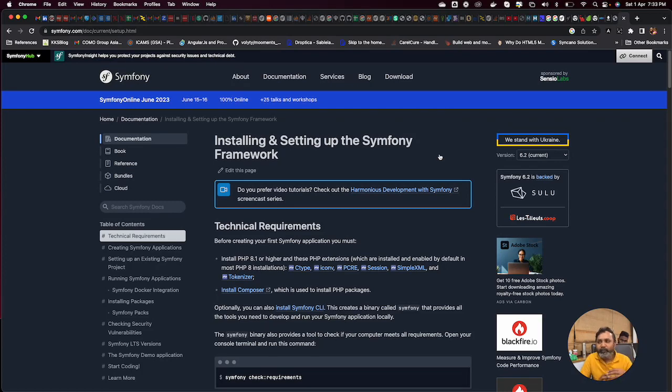So what are the prerequisites for learning Symfony? Mainly you need to know PHP, HTML, CSS, and then JavaScript. Now you don't need to be a ninja in all these technologies, but you should have an understanding of these programming languages. PHP is considered a server-side programming language, JavaScript is client-side, and HTML and CSS are concerned with web design. So mostly you will be working with web applications only.